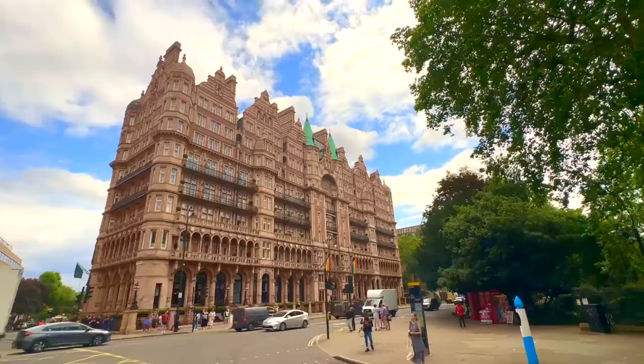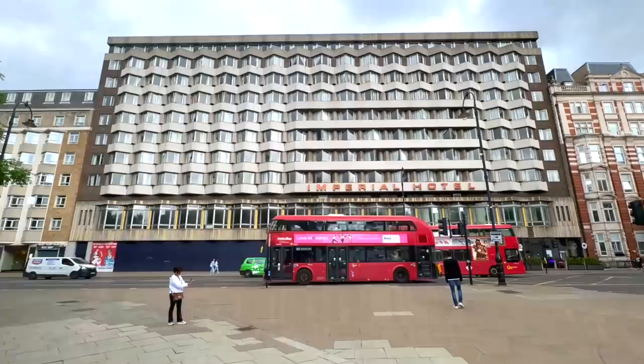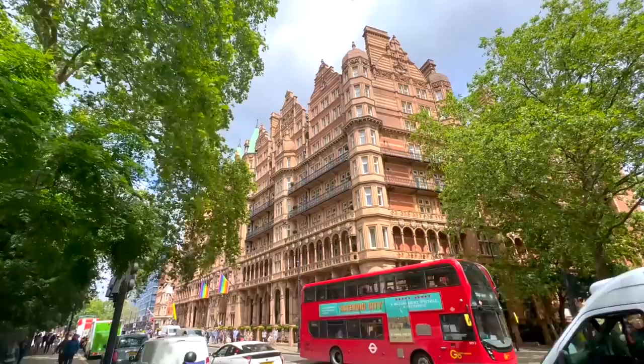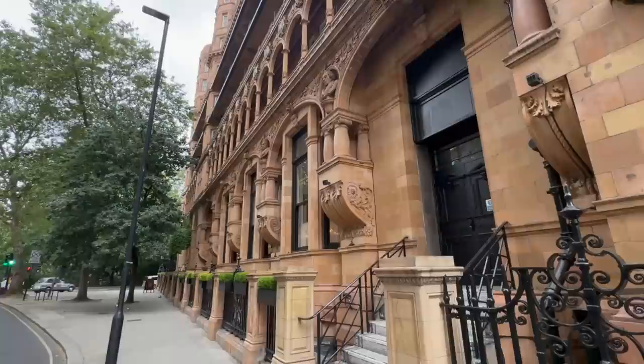Since the early 20th century, the eastern side of Russell Square has been dominated by two huge hotels — the Hotel Russell and the Imperial — each of which have their own intriguing connections with certain historic world events. The Hotel Russell, known today as the Kimpton Fitzroy, is the oldest of the pair, having been designed and built in the late 1890s. Its architect was Charles Fitzroy Doll, who spared no expense when it came to blessing the project with luxurious detail. Indeed, it's through his extreme attention to ornate bits and bobs that the phrase 'all dolled up' is said to have originated from.